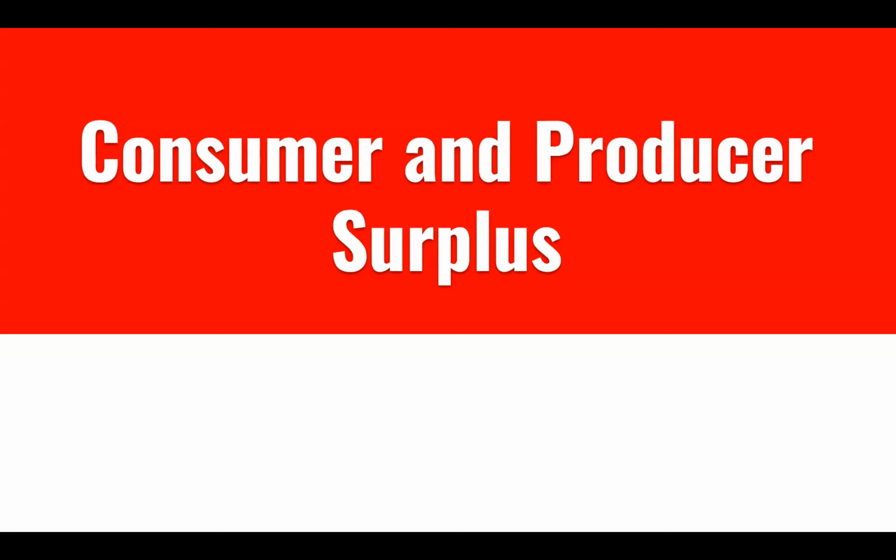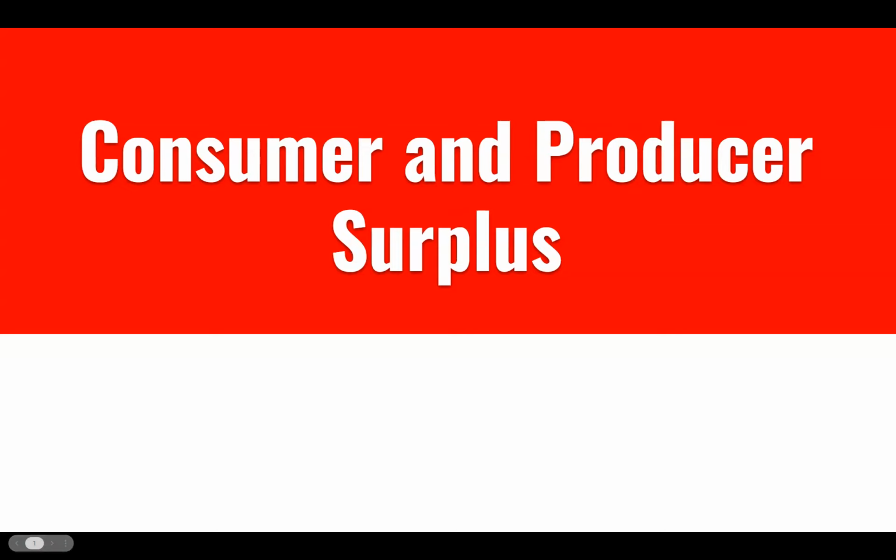Welcome back to our continuing conversation about supply and demand. Today, we're going to be looking at two concepts known as consumer and producer surplus. We're going to be able to not only describe what consumer and producer surplus are and find them on a graph, but we'll be able to explain why consumers and producers benefit from trade. And we'll be able to measure the amount of benefit that both sides receive when they are at equilibrium.